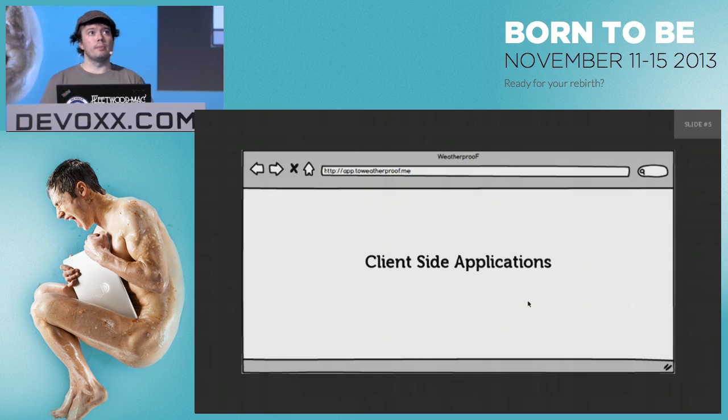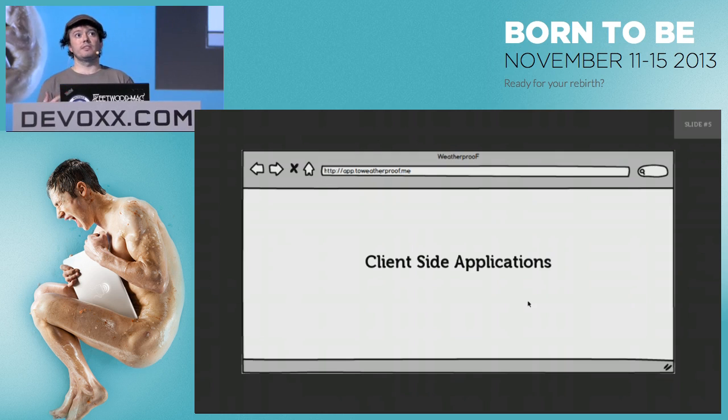This talk will be primarily, pretty much entirely, on the client-side aspect of web application development. I know this is a conference full of Java developers, and you guys are probably crazy with your server-side foo, but in my opinion, when it comes to building a modern web application, the best tools that exist have been developed by client-side developers for client-side developers.